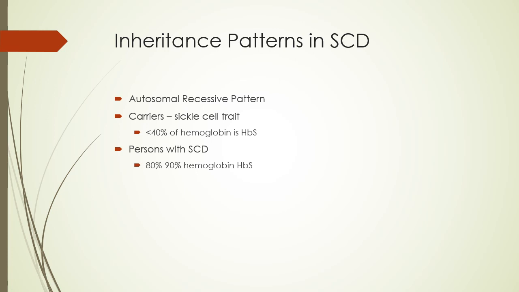A person who has sickle cell disease will have 80 to 90% of their hemoglobin replaced by hemoglobin S. Instead of hemoglobin A, they will have hemoglobin S, which, as we already mentioned, can clump much more easily and take a sickle shape, and by reacting to low oxygen levels it can cause clumping of the cells, leading to more and more hypoxia in the tissues.